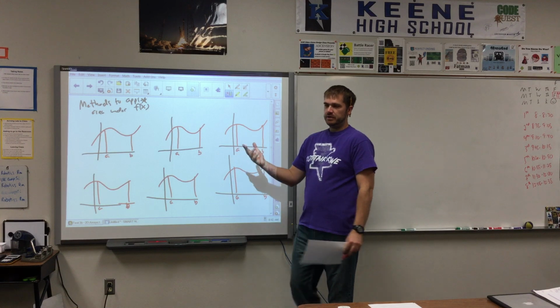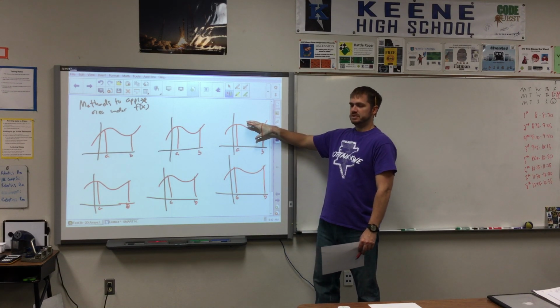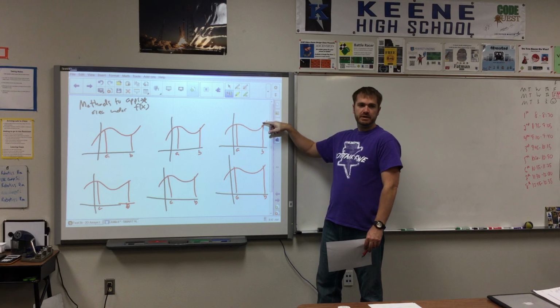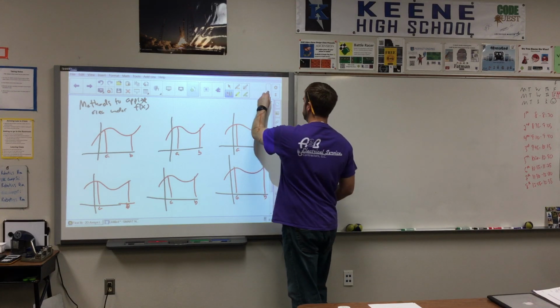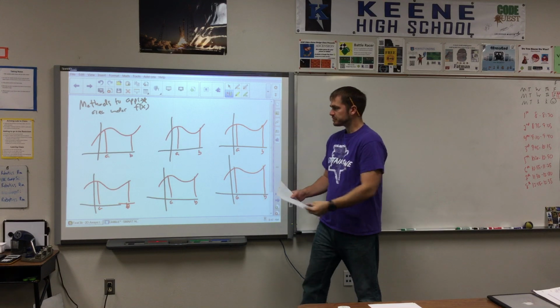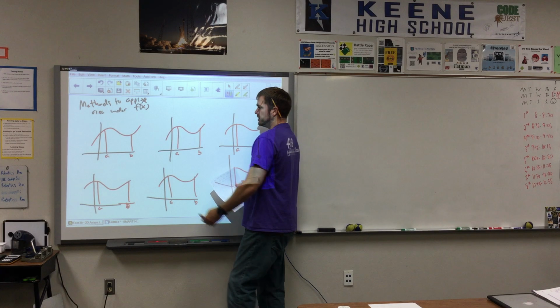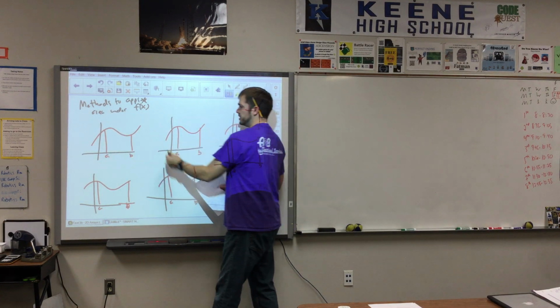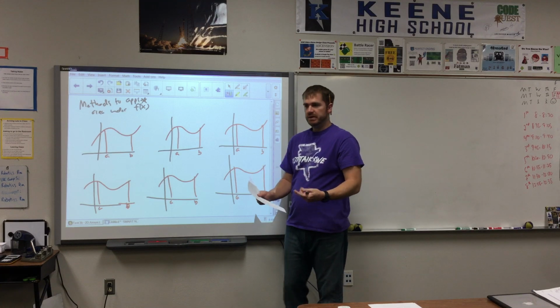So if you're going to find the area under the curve, you could just slap a rectangle on top of there, but that's not very accurate. Your best bet is to divide it up into several different rectangles. Okay? Obviously, the smaller the better. So the question is, how are you going to draw your rectangles? And that's where we get these different methods.